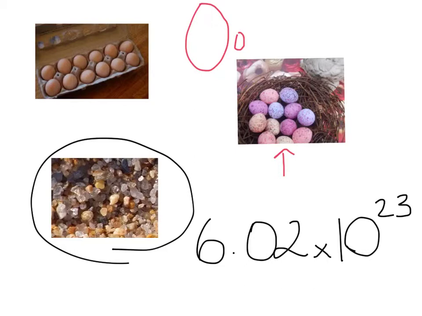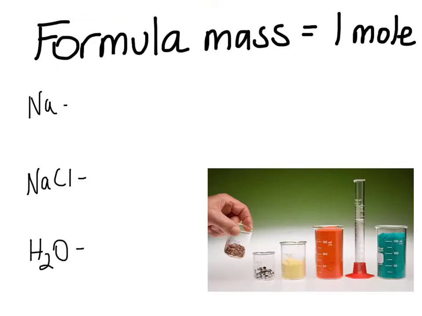Now it's a big number, yes, but we're talking about little tiny atoms. So we need a large number like this, and because we're dealing with a lot of them, we can have more than 1 mole. Now, how do we actually calculate a mole? Remember that 1 mole is equal to 6.02 times 10 to the power of 23 number of atoms. And 1 mole is equal to an atom or an element or a compound's formula mass. So let's start with this example. Let's look at sodium over here.